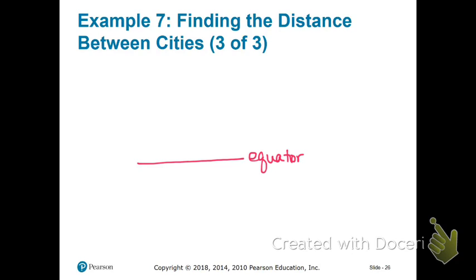All right, and so they gave us the two cities, and so if you look at the angles, Grand Junction is closer to the equator because its angle is smaller. And so that means that the angle from here to here is going to be that 39 degrees 7 minutes. Well, I need that in decimal degrees, so we're going to take that 39 degrees and add 7 minutes. Remember, we said take degrees like an hour. There's 60, so 7 over 60. And so we can put that in our calculator, and we get approximately 39.117 degrees.